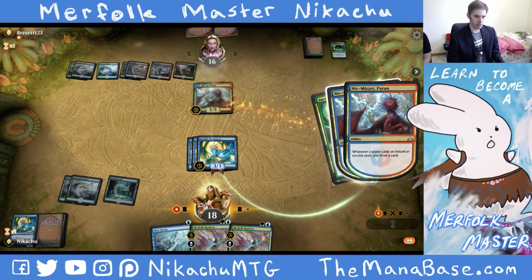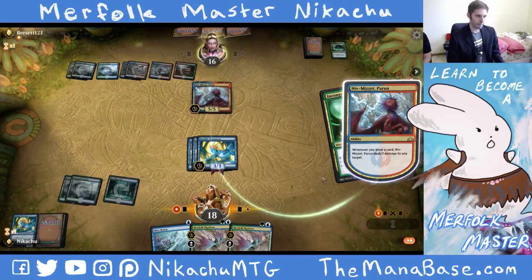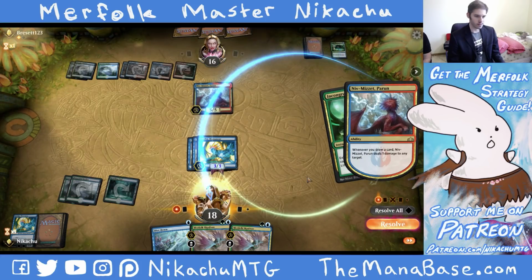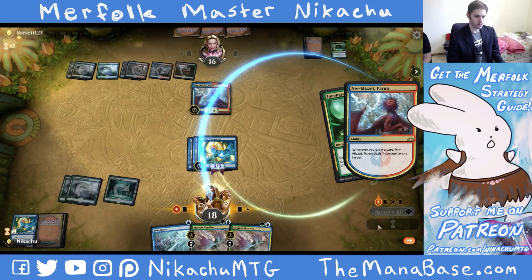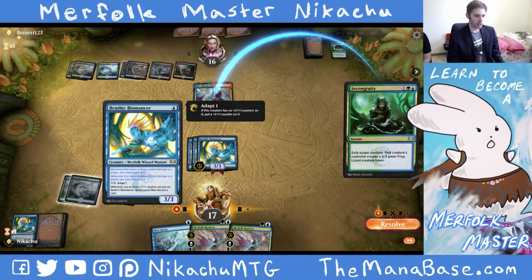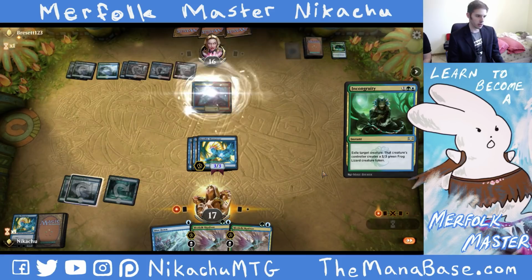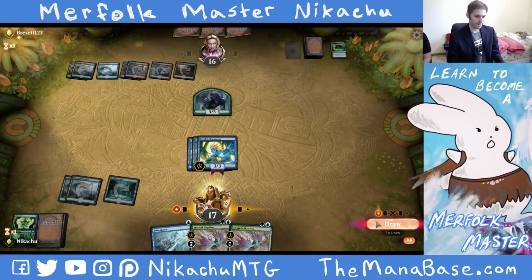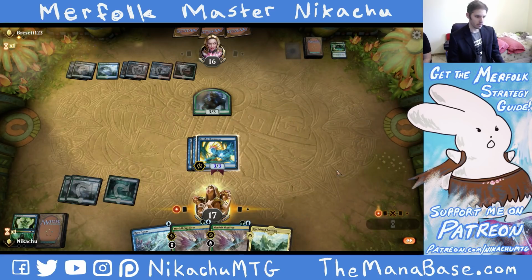Oh, whatever. Actually, it's interesting. They could target the Benthic Biomancer. Alright, let's draw. Well, that draw sucks. That's a bad draw.